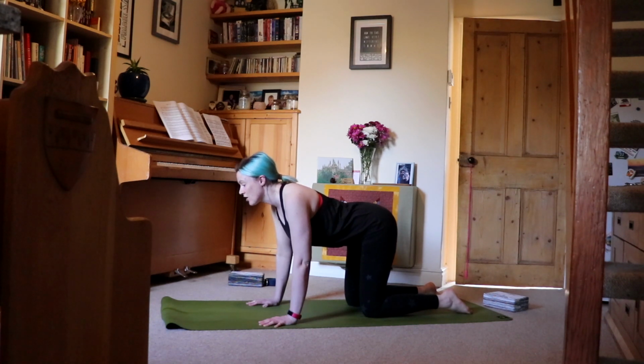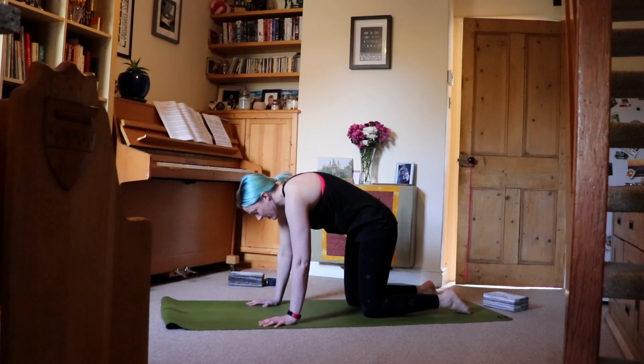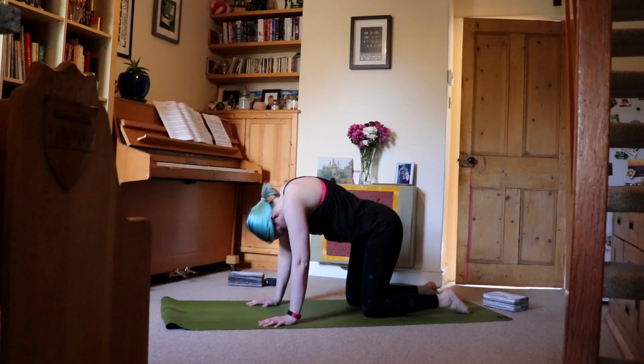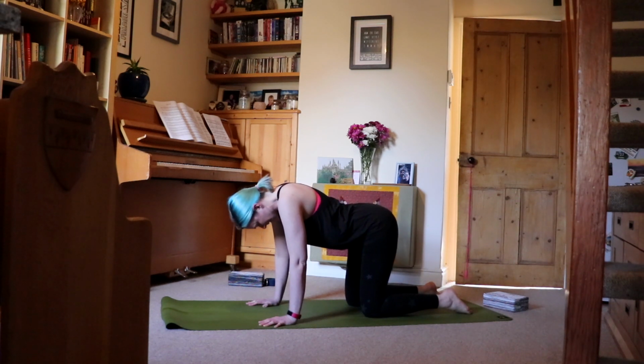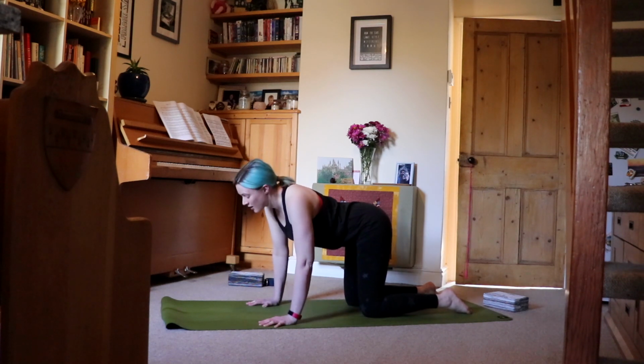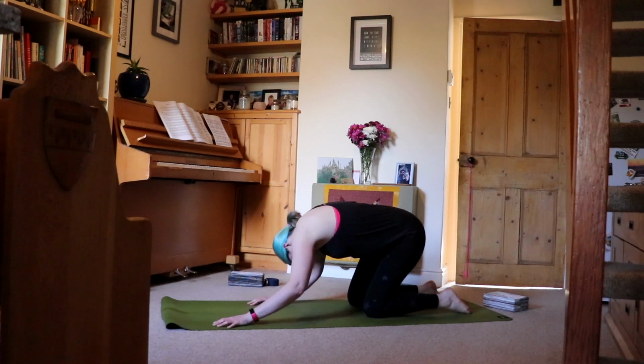And continuing on your out-breath, tucking under, working your way up your spine, your head's the last thing down. And on your in-breath, tilting forward, allowing your belly to fill. And your head is the last thing up. Now allowing a bit of freedom into your cat-cow, so have a roll around.